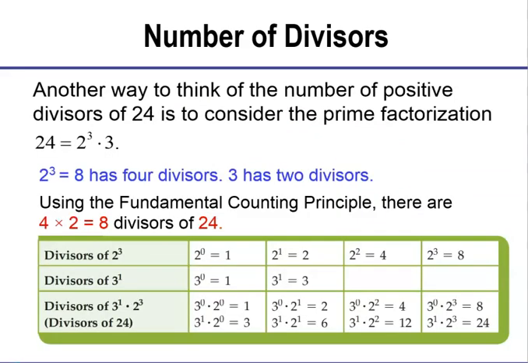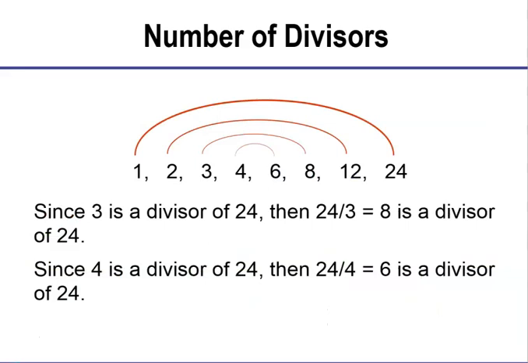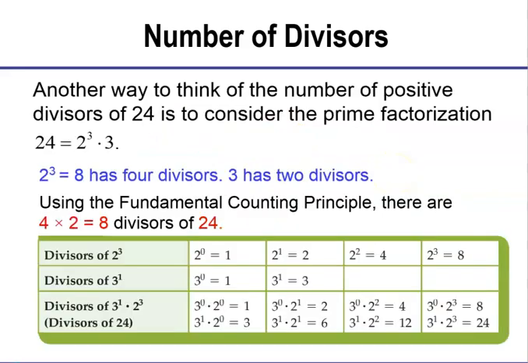Now, another way to think about the number of divisors, and by the way, let's remind ourselves, how many divisors did we calculate on the other page? I'm counting 1, 2, 3, 4, 5, 6, 7, 8. So 24 has 8 divisors. Let's write that at the top. So 24, we counted them, has 8 divisors.